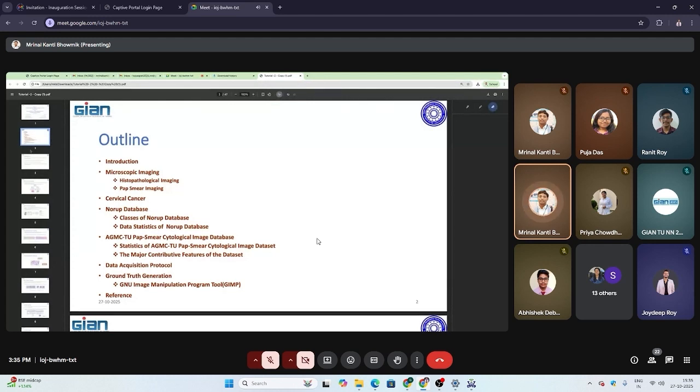Okay, so we can proceed with today's outline of this tutorial. Microscopic imaging has already been covered by Professor Nath. Our objective is how to link imaging, cell imaging, with artificial intelligence and machine learning. It is our main motto. Can anyone tell me what a cytological image is, from what you have learned in sessions 1 and 2? Devojit, Ronit, can you tell me?